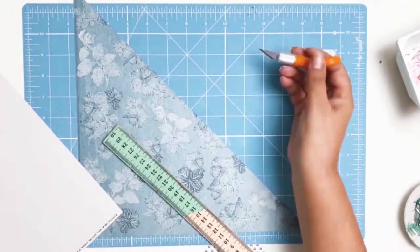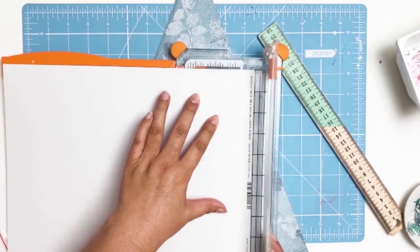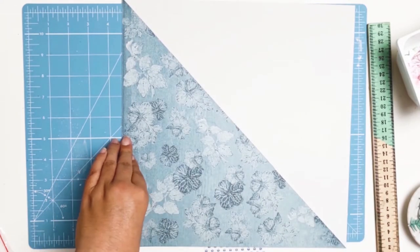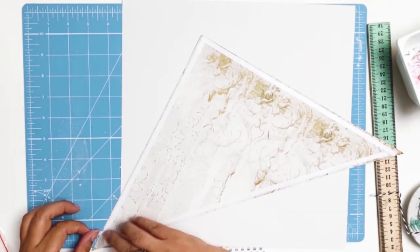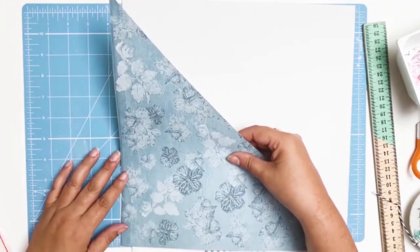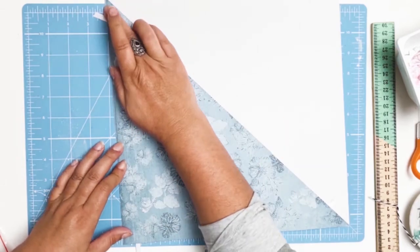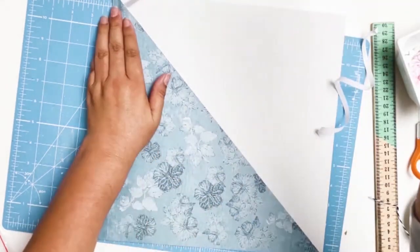It did take me a while to work out how to cut it, and the easiest way was to fold the paper diagonally in half and then use my ruler and craft knife to cut it. For people that struggle with gluing this — because I know if I just put my double-sided tape on and went to glue it I would make a complete mess — what I do is once I've got my double tape down I fold the ends, line up my paper to all the corners, and make sure everything is lined up. Then I just take those little corners and pull them out and nothing moves. It's my little cheat's way to make sure everything is perfect.